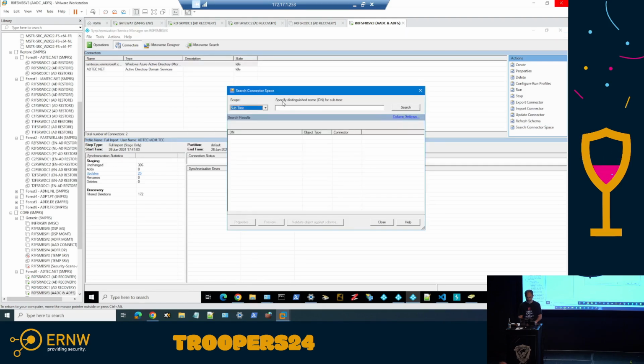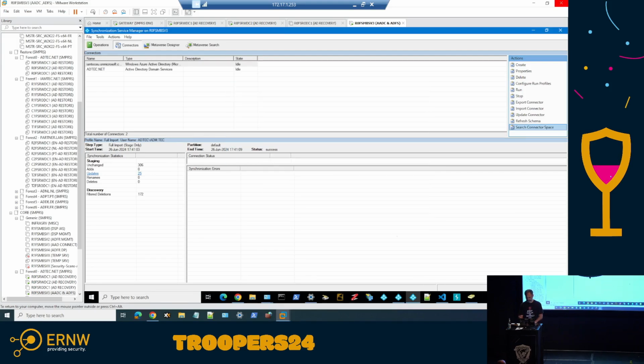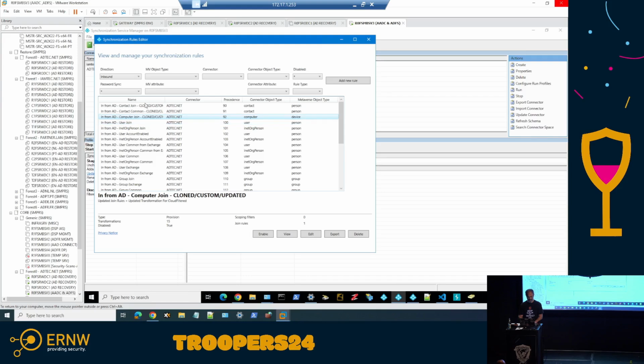So in this case, with Connect Sync, I'm going to check for pending exports, deletions. There's probably one, which is the computer account. There it is. Why? Because, and I just wanted to show you this, there's a synchronization rule that I had to update. After updating that synchronization rule, this will disappear, and then it's not deleted anymore. Which is, I think, this one.